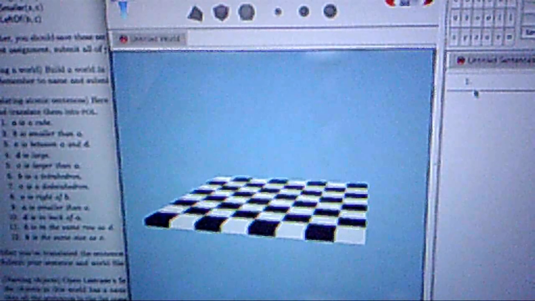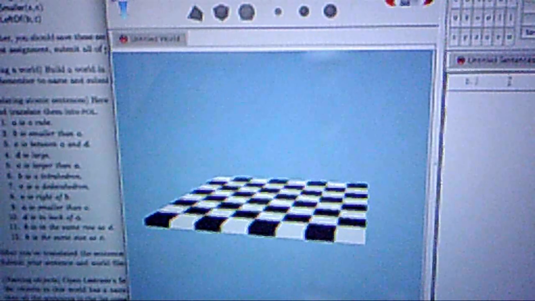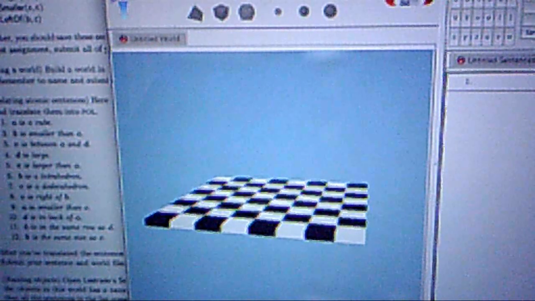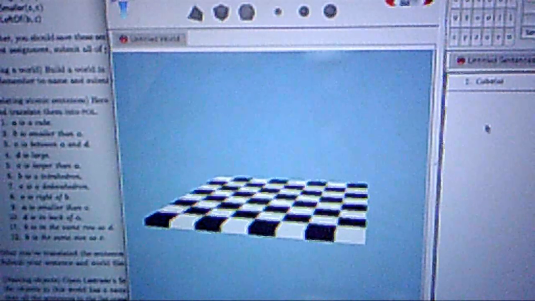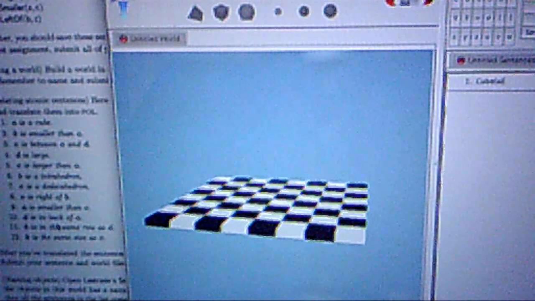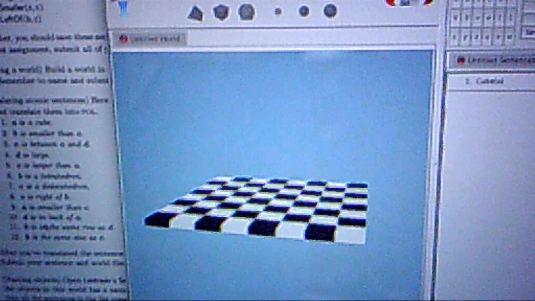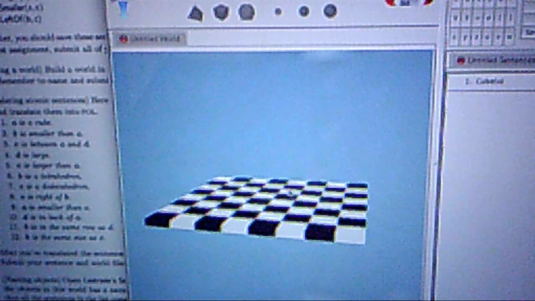It should be pretty straightforward, but it says in the sentences, if you notice on the left for the sentences, the first one is A is a cube, and you have to translate that into our language. So on the right side, in your sentence area, you click on cube, and then you click A, and so on and so forth. You translate each of those sentences. Remember to check them with the grade grinder to see if you got them right. That should be pretty easy. There's 12 total. And then now the slightly more difficult part, you build the world, which I'll take you through.